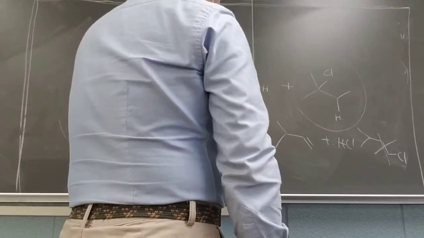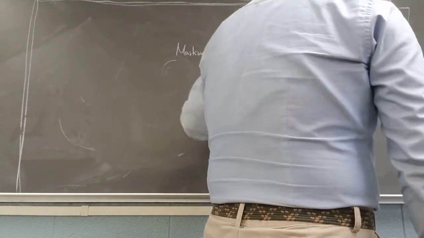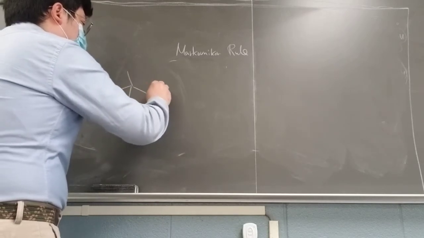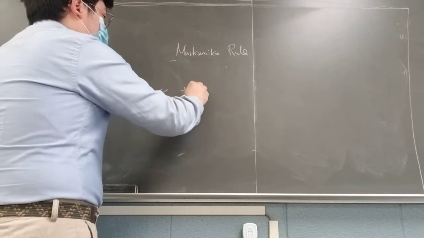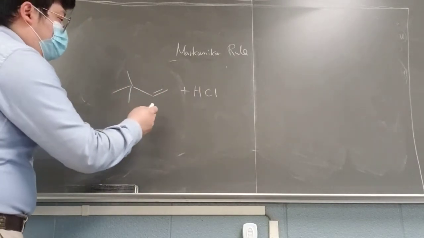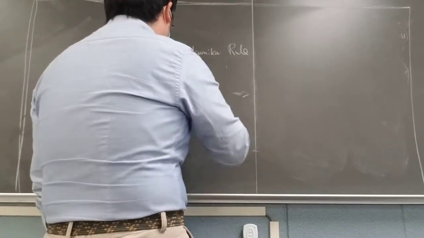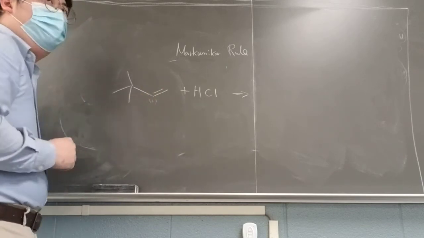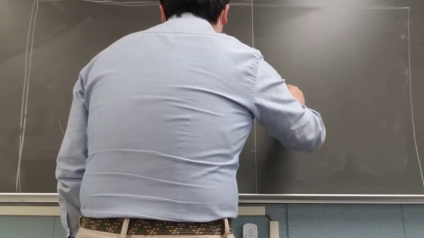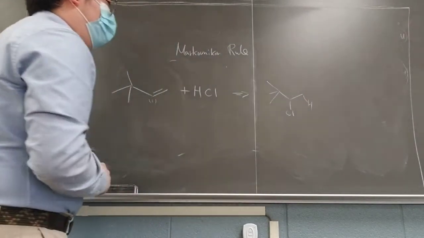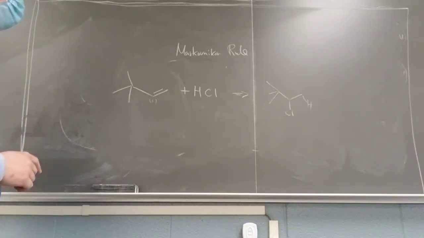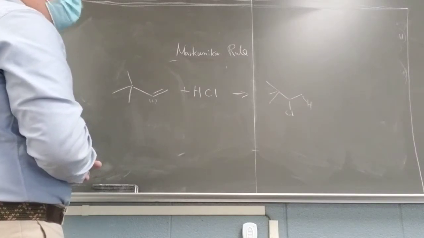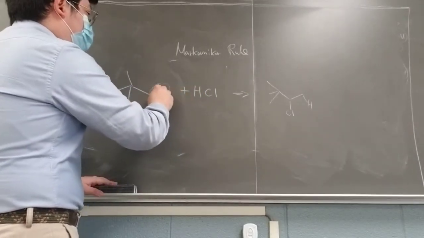Just one more. So you have this one. Okay. This one. And this is here. And in this case, you can also think of here, not here. I'm not going to put the chlorine here, but here, because this is where you're going to have a potential carbocation position, right? This is the one product you can do. Okay. Where's the double bond then? Where did the double bond go? Here. So the double bond is used to grab this one over here.